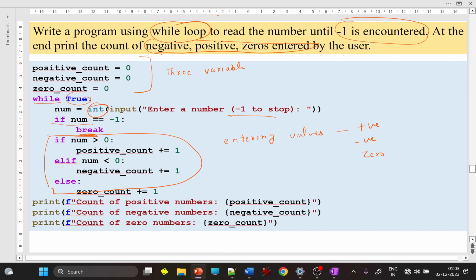So if num is greater than 0, my respective counter is incremented. And similarly, if my number is negative, again my respective counter is incremented. And in the last case, we also have to check the zeros, how many were entered. And lastly, we print all these counts.